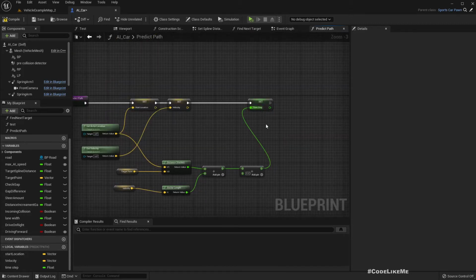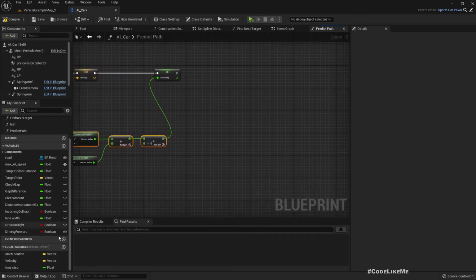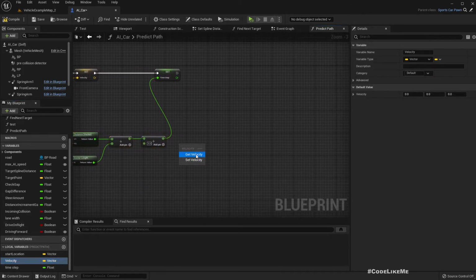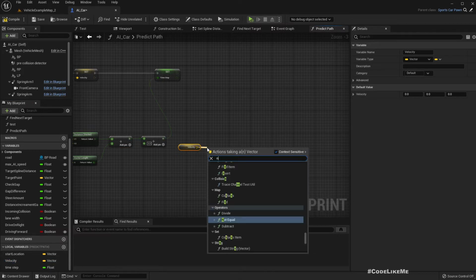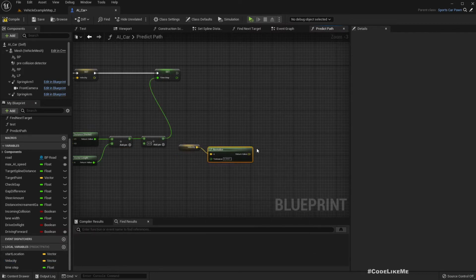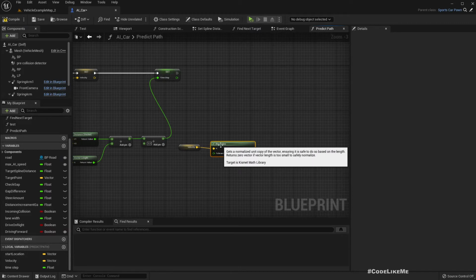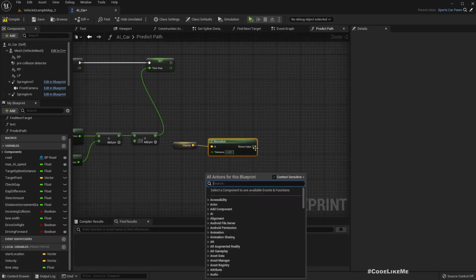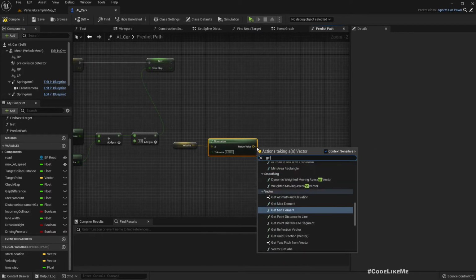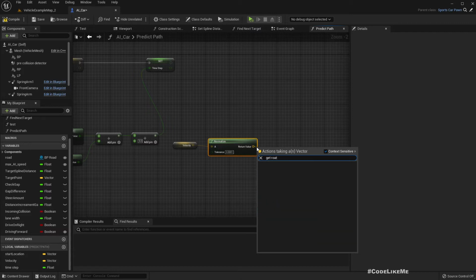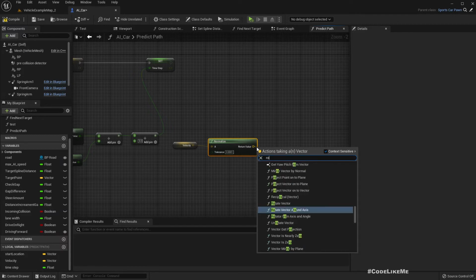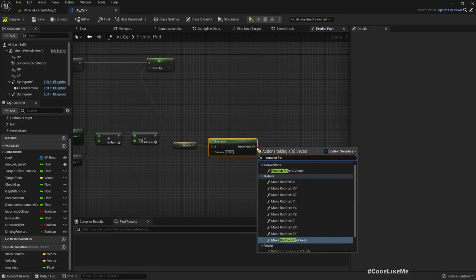So I think if we consider the current velocity direction, let's do it here. Get the velocity, normalize, and get rotation. Now, rotation from x vector.